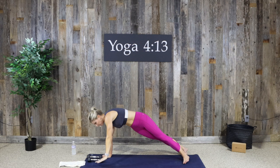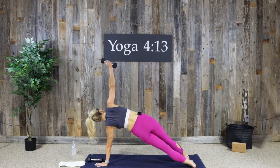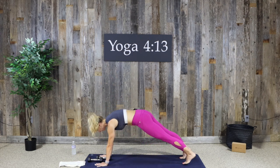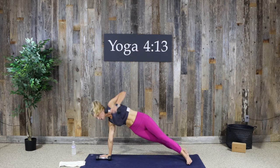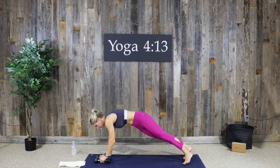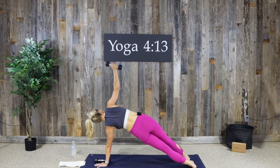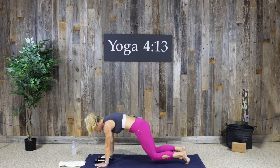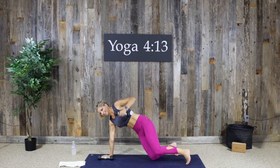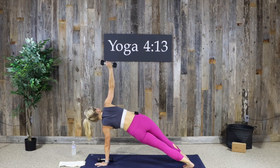Come back to plank. Now your option is to continue or to pick up the weight, press it up, find your pose, bring it down close to the body, and try it again on the other side. So just pull it up, press, hold, carefully bring it down. Continue. So again, you might have your knees down on the mat here and are rotating here. That's perfect. Keep moving. We're gonna do one more time on each side.